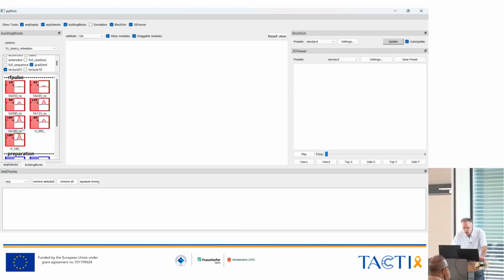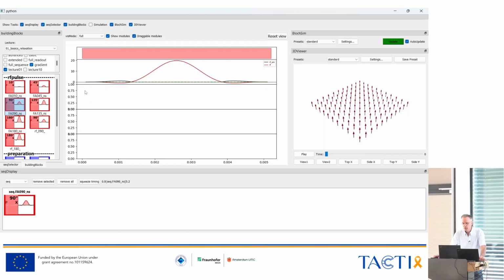So the next component: you can grab any of those building blocks, like a 90-degree pulse, and move it to the central region here. The central part is essentially just the MR sequence, what we call the sequence diagram.